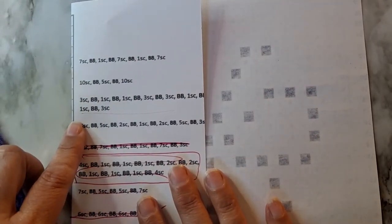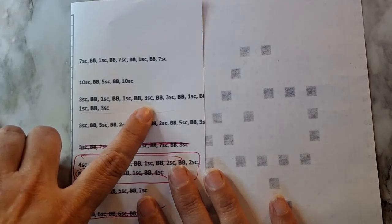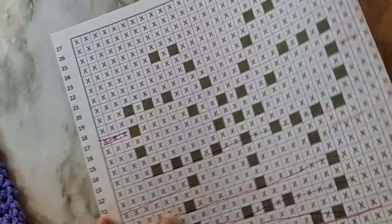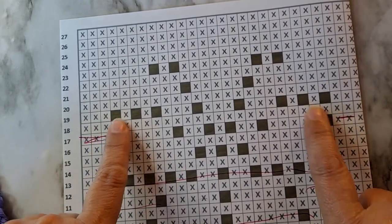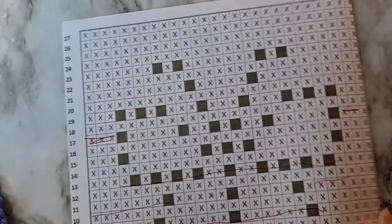It's another long one. See that? Three, then a bobble, one, then a bobble, one, then a bobble, three, then a bobble, three, then a bobble, one, then a bobble, one, then a bobble, three, then a bobble. My God, that's long. But look how pretty that is. It's this right here. She goes, I got three, and then singles between those three, and then see the three. Oh my God, it's going to be gorgeous.